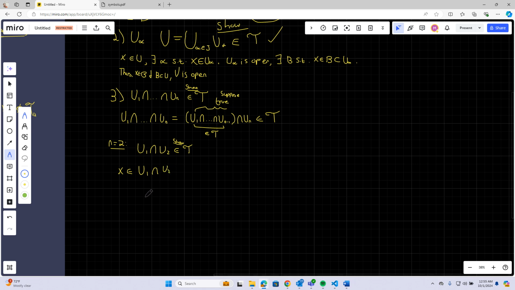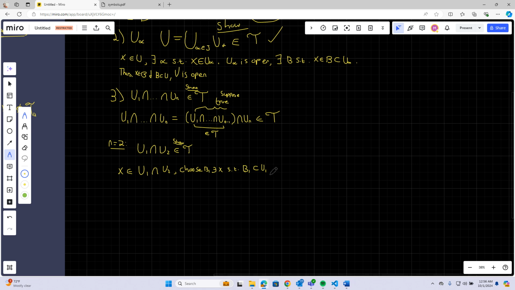I'm going to choose a basis element B1 containing X such that B1 is a subset of U1.